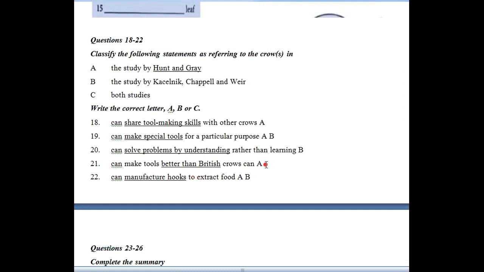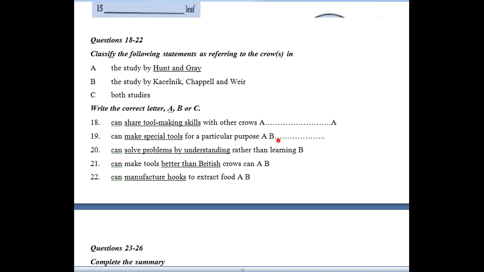Yes, this is what he's saying. You can see can make better than British. So both are saying this. So now this is what you have got. You can see this. The first one is A. So if I have to write down the correct answer now, finally, I'll write A is this one, because A and B both are there.